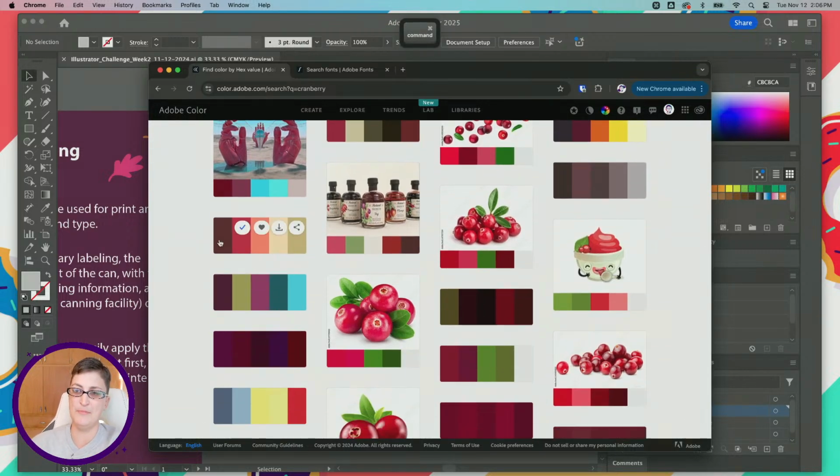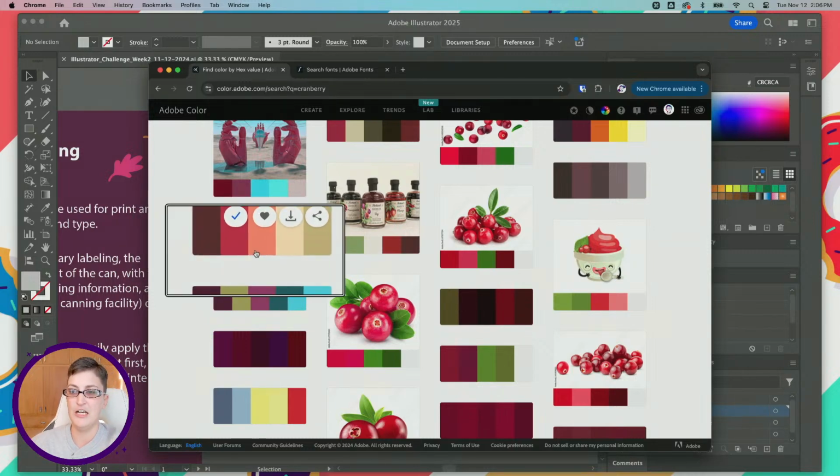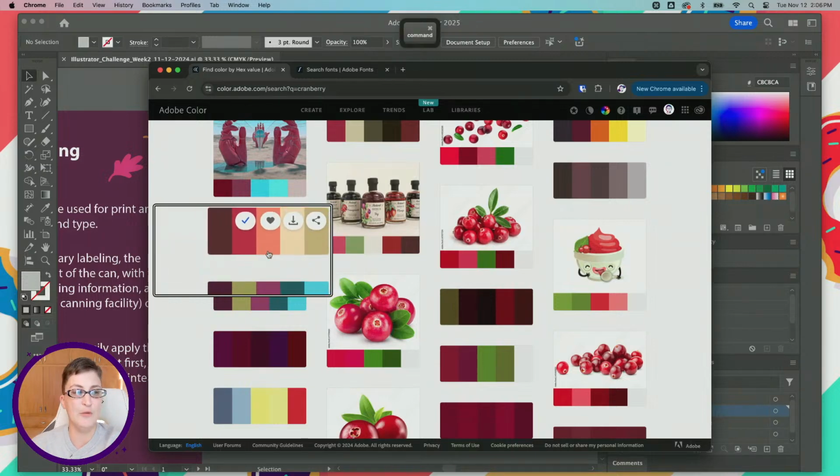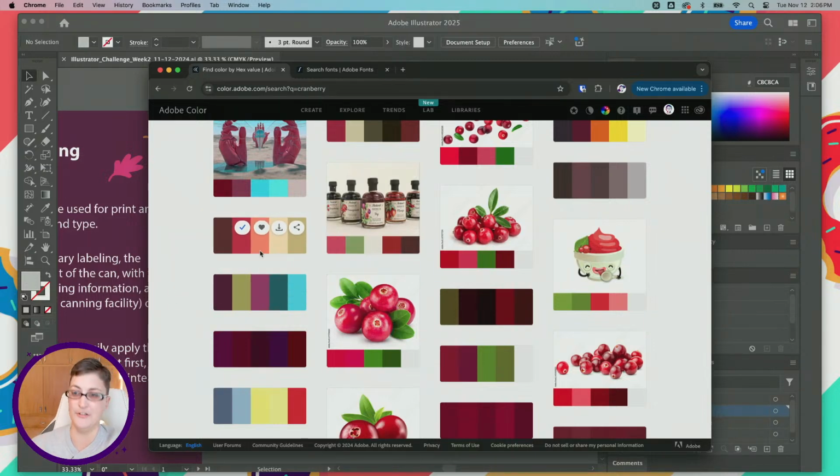Now, a couple of tips when picking colors out. Pick something that's got some good values, and a good variation of hues if that's important to you. This one would work nicely. It doesn't have a lot of hues, but it does have some nice value differences. That's going to help you pick colors that contrast with each other when you're putting together your label. We want to make sure that our text stands out really nicely against our background.